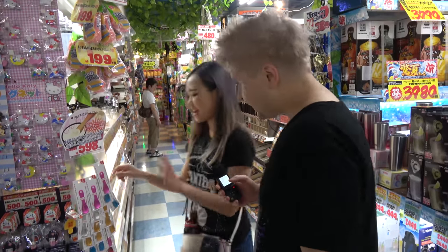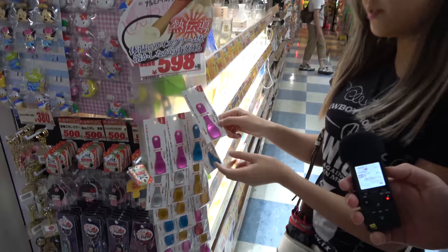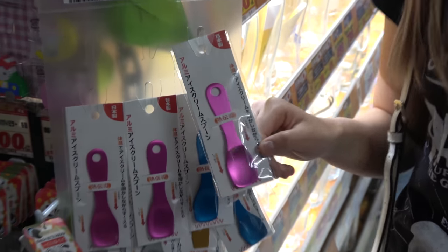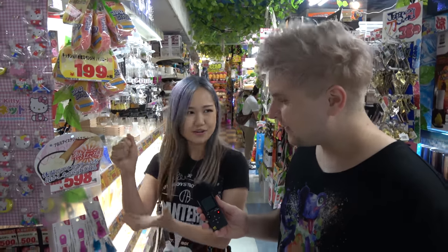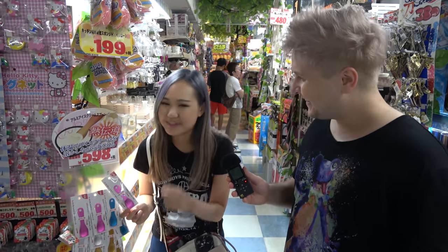What is this spoon? It's not an ordinary spoon. This is a special spoon that you use to eat ice cream. And I'm like, why not use any other spoon? This is a special spoon, and let me tell you why. It can melt any hard ice cream. You know when you first buy the ice cream and get it out of the box, you don't want to microwave it. You don't want to wait. You want it now. This spoon will scoop it with ease.